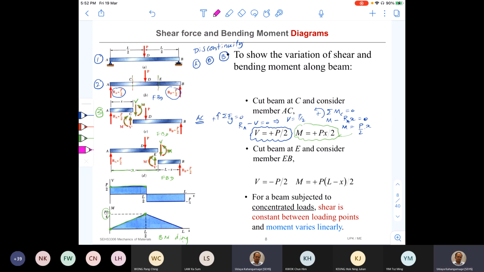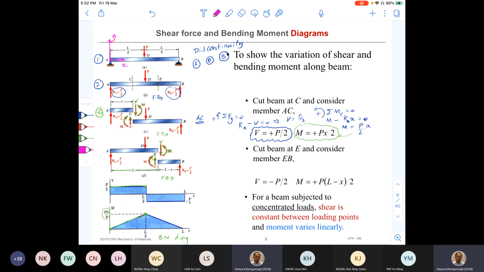And always, I forgot to mention, before you start working on a beam problem, you need to define your coordinate system. So here I'm going to define my origin at point A, and this way I measure Y, and this way I measure X. All the time, measurement takes from the origin.